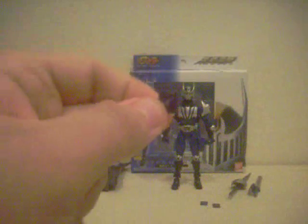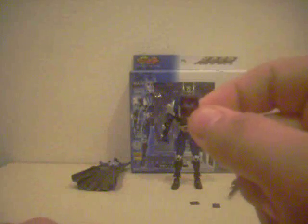You also get another card for his sword vent. And finally, you get a card for guard vent. Speaking of guard vent, here's Darkwing, his Advent Beast. And he looks very nice. He looks very nice in detail, though he's got... Sorry for using the word, but he's got nipples. There is a reason for the nipples. And the cape detailing is very nice, though it's kind of not like the Figma version. It's just kind of a hard plastic, kind of like Figure Arts Den-O.